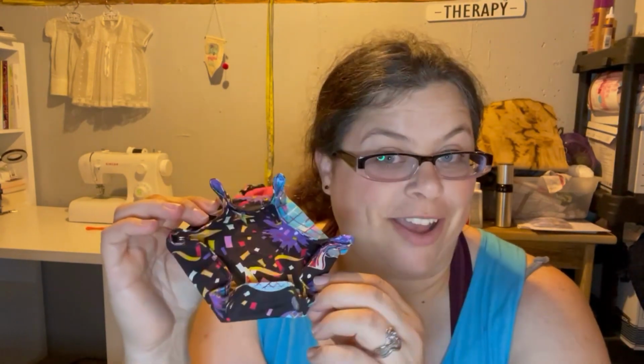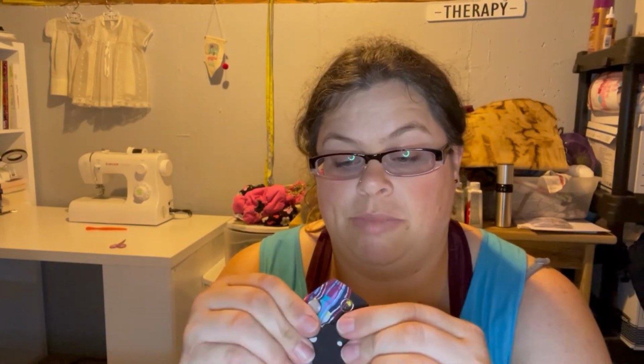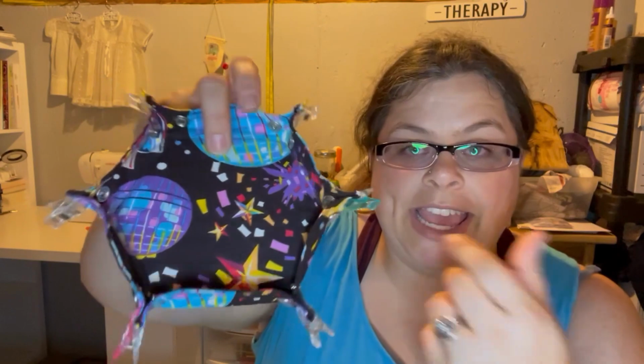Well, so as you can see, that didn't turn out so well. They don't stand up. Either these aren't wide enough, or it's not stiff enough, or I couldn't really figure out why. But ultimately, these buttons don't work. My husband just came downstairs and took a look, and we experimented and put clips on the very edge, the tip of the corners, and this one stands up perfectly. So I just put my buttons too far in. And at this point the buttons are ruined, the snaps are ruined, you can't reuse these snaps.